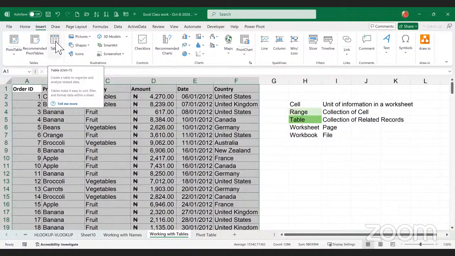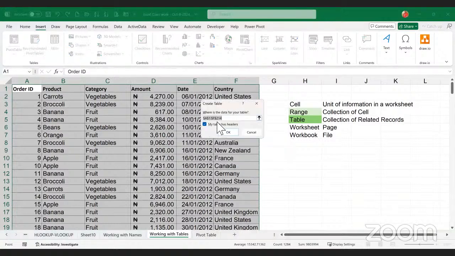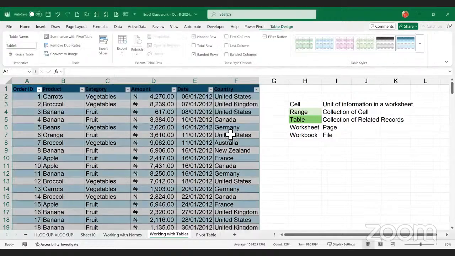Now, I selected Table, and then a small dialog box came out. It says, where is the range? The range is already automatically selected because I highlighted it. Then my table has headers, so all I need to do at this point is just click OK.